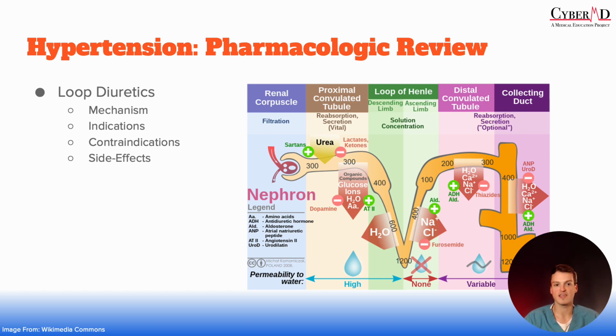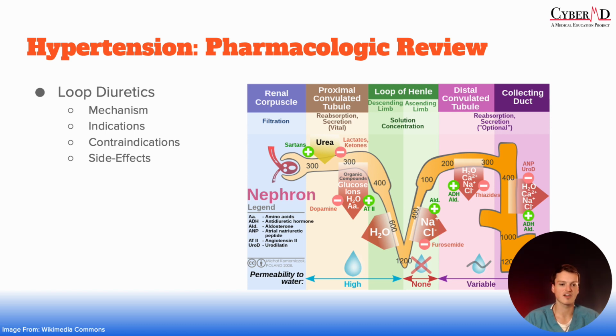Side effects can include, again, that electrolyte imbalance, and can include dehydration. Remember, we're diuresing these patients, so it can include dehydration or hypovolemia. It can also include ototoxicity. This is pretty rare, but it can be very serious, especially with rapid IV administration or if you're using it in combination with other ototoxic drugs. So remember what those are and that this is one of them. And so if you see a patient who has hearing issues and they're on a loop diuretic as well as some other ototoxic drug, consider this as an etiology of that ototoxicity.